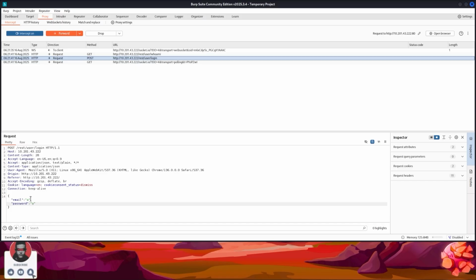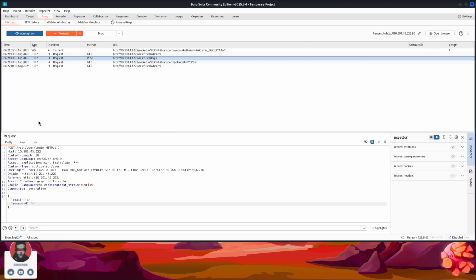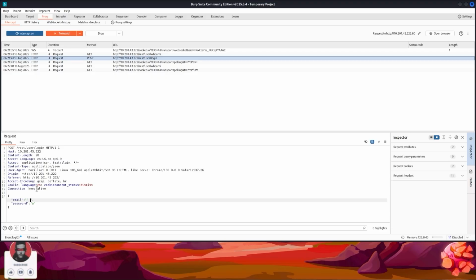We can try different things here, or we can send it to Intruder to guess the email, guess the payload. I'll get the payload from the website on which we got our previous payload. Or maybe we'll try some basic payload first and then we'll get a payload.